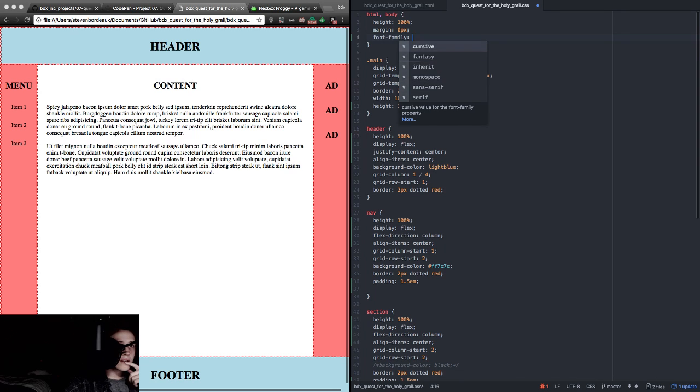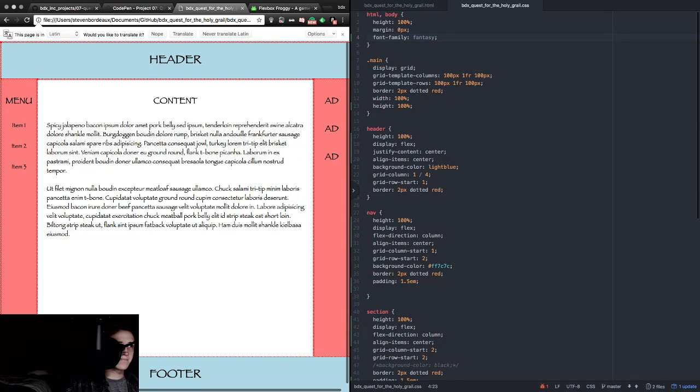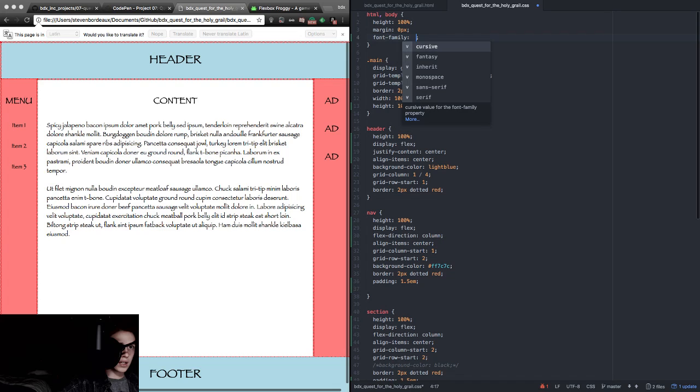Well, what if we did... I do sans serif for all of the projects, the majority of them. I think cursive is too out there. Yep, no, not cursive. This is not a cursive type project. Fantasy? Save, refresh. We could make it work. If I had to live with fantasy, I could. I'd prefer not to, though.